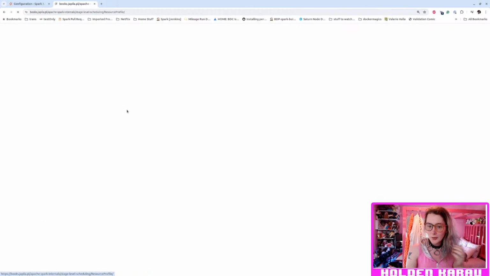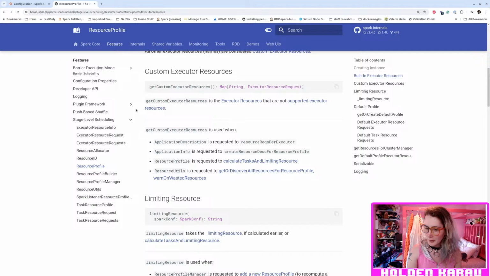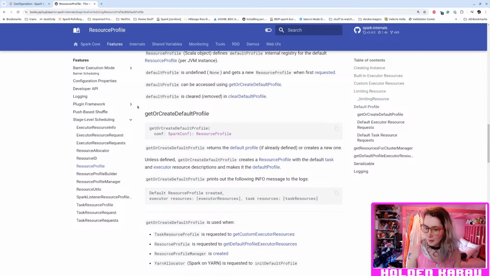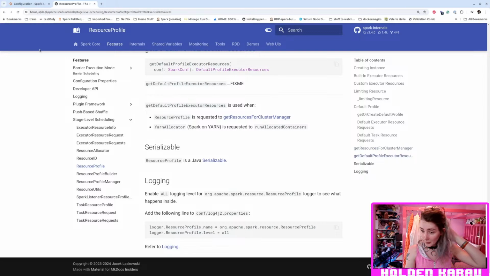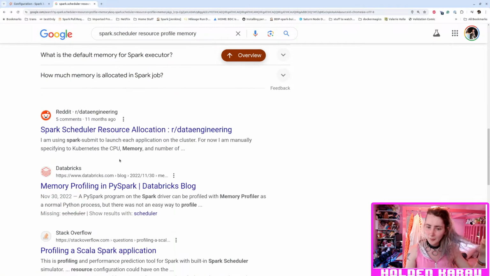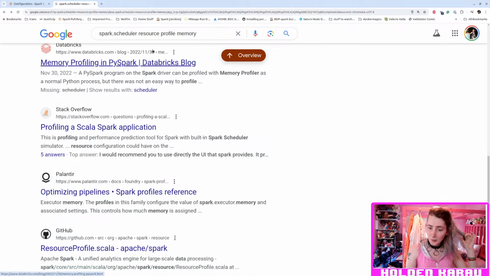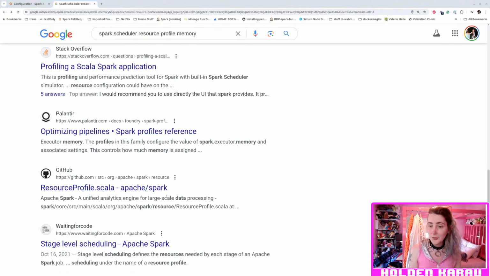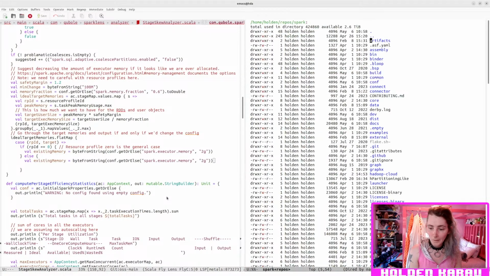Okay. Let's see. Yasek's got something on it. There's a way to configure resource profiles, right? I think there is. Isn't there? Can't I set resource profiles in the configure? Do I have to set them? Okay. Let's just read resource profile. I guess that's going to be what we're doing.